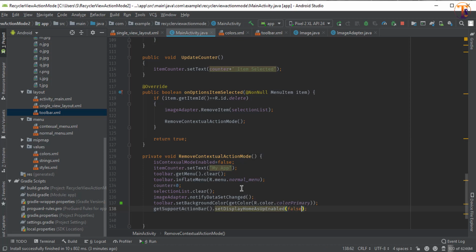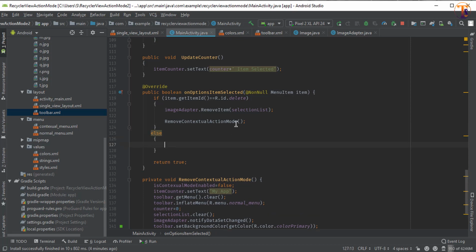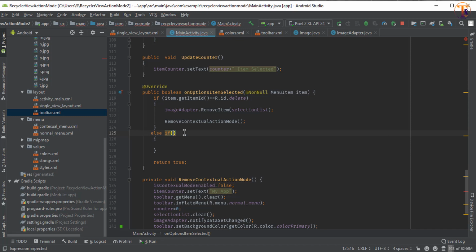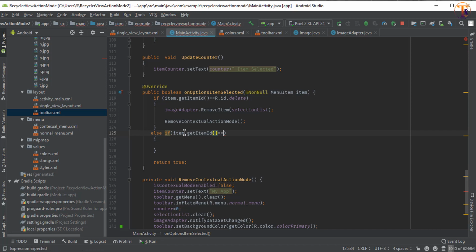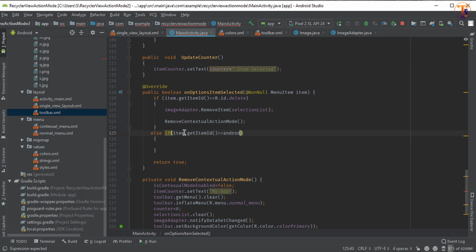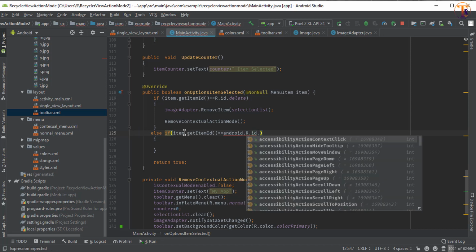Okay, now in this onOptionsItemSelected, when we click on this home icon, we will remove this in else condition. Else, here we have to check else if item.getItemId() equal to android.R.id.home.